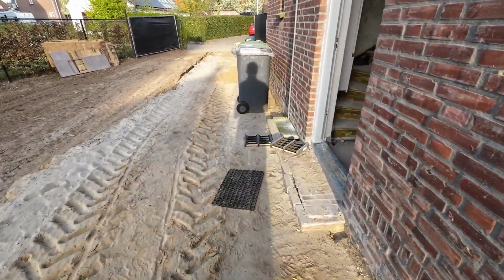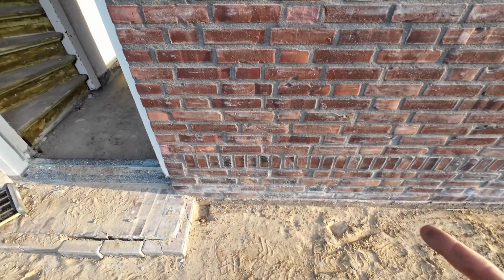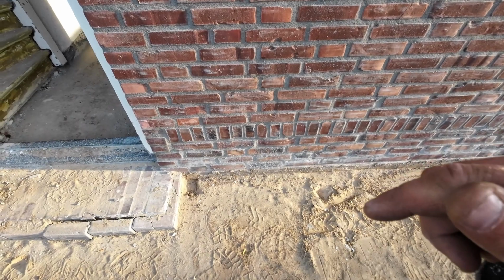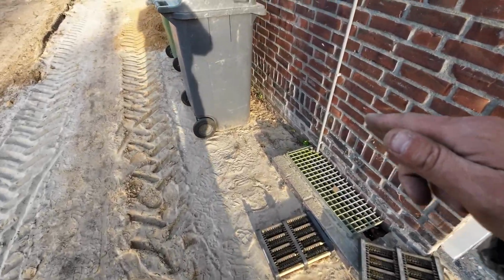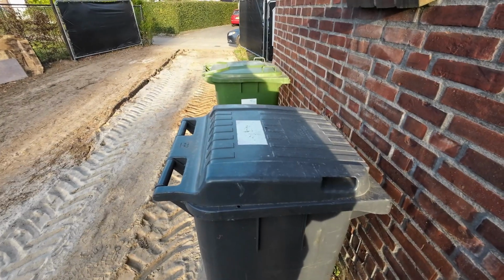What we now need to do is we got our electrics coming in, and also the gas and water line in the basement here, and I want to know where exactly, because I don't want to rip it open with my excavator. So we're gonna dig a hole here to find out where these wires are and what direction they are going to the street.